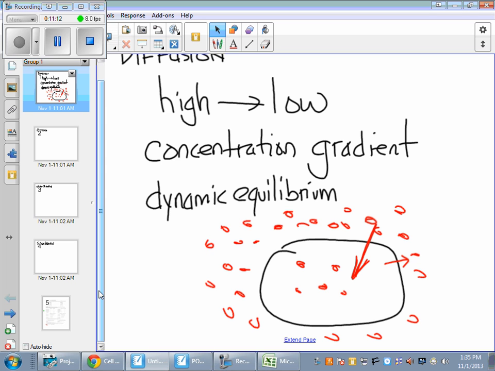And again, one of the things that makes cells different is the types of proteins that are embedded in their membrane. It's not uniform. Kidney cells have a totally different set of proteins embedded in their membrane than skin cells do, which has a totally different set of proteins embedded in its membrane than muscles do. Kidney cells are going to be high in, say, aquaporins. Muscle cells are going to be high in calcium channels. Skin cells are going to be very low in both. It varies from cell to cell. It's one of the things that makes cells different.